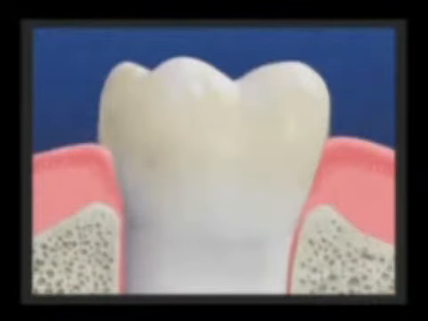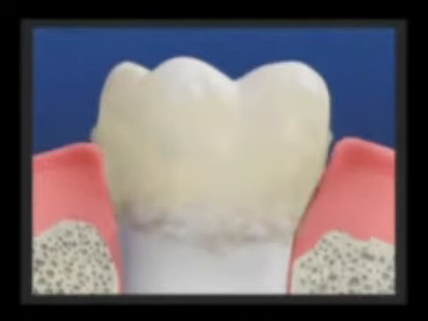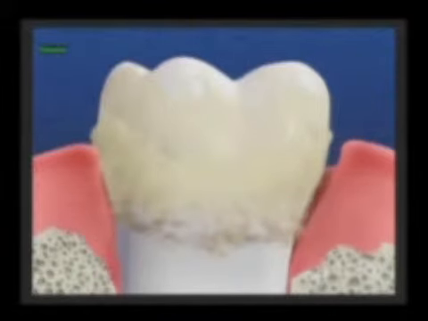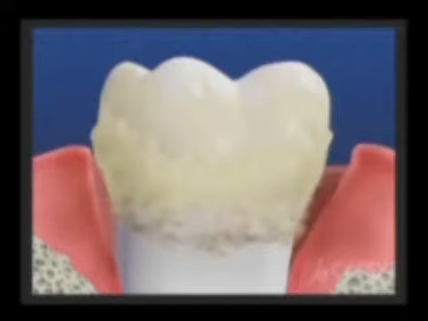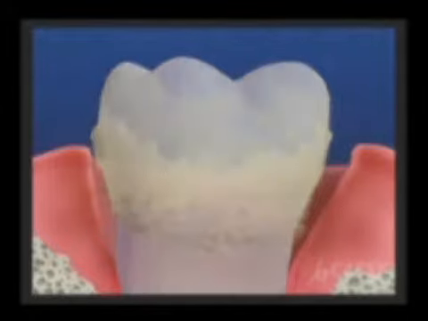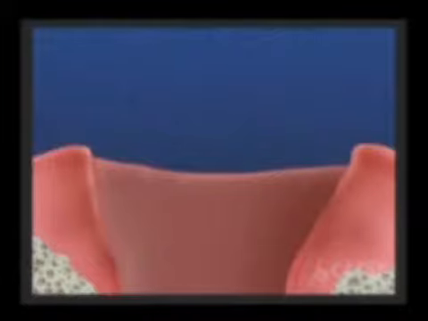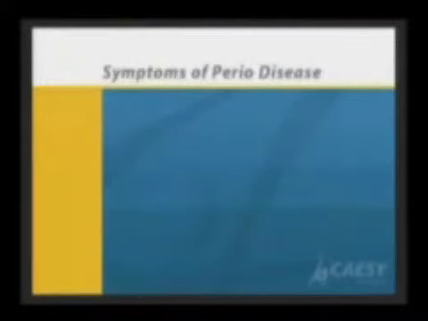Now, this is what we see every day. This is what we need to make sure is cleaned up every day. If that plaque stays on the tooth, it starts infecting the gum, and that bacteria produces toxins. In combination with your body's reaction, it starts to dissolve the bone and the gum surrounding the tooth. That's the number 1 reason why people lose their teeth. And it becomes a problem.